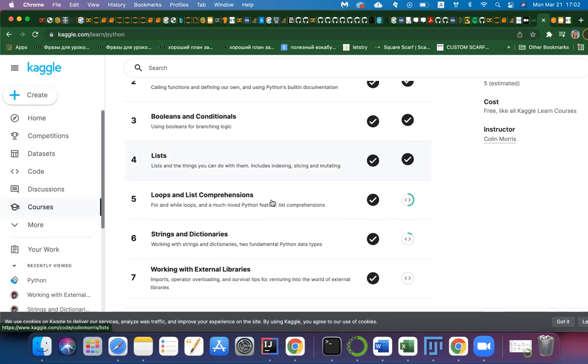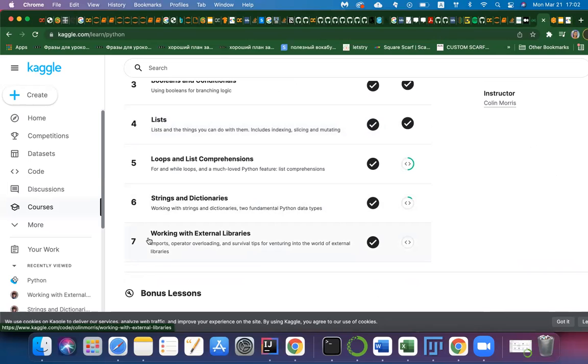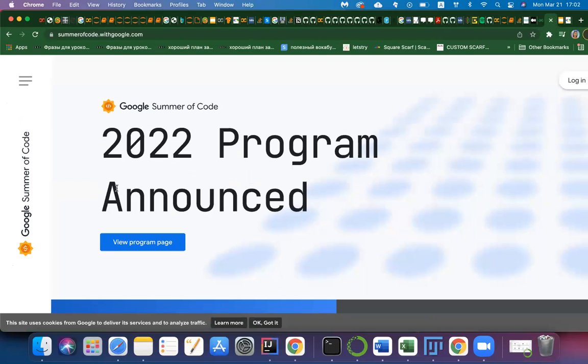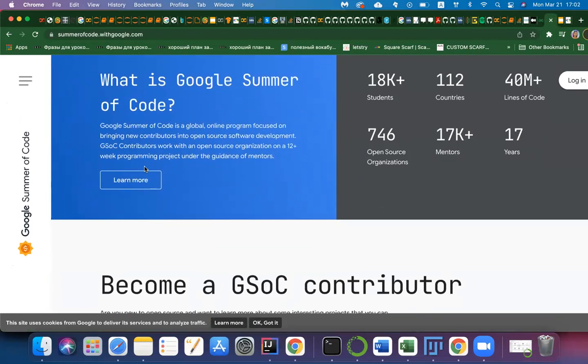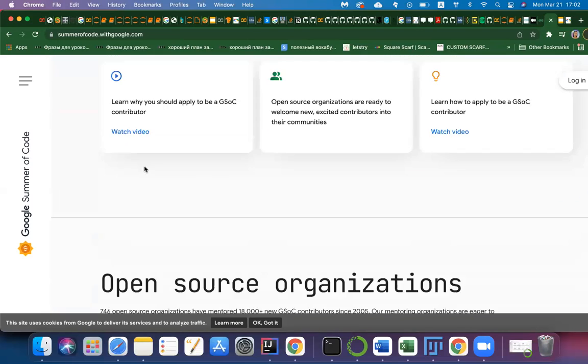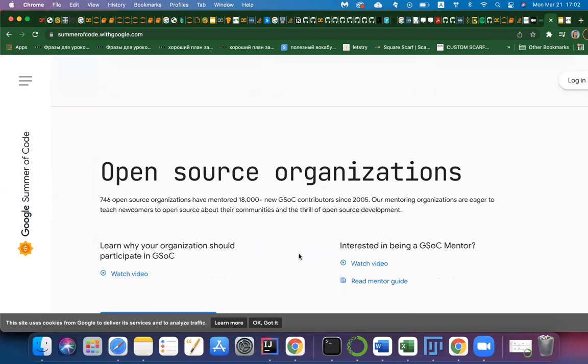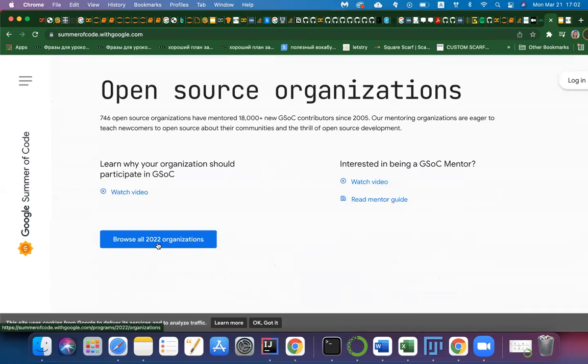So this is the Python course. We already covered until this, the last topic, but I wanted to share with you the opportunity, which is the Google Summer of Code 2022. And already the participated mentors, participated companies, startups are listed. And you can search here for any organizations that participate in this Google Summer of Code 2022 and see what kind of problems they have, what kind of level of problems they have.